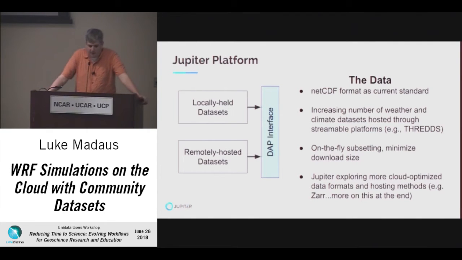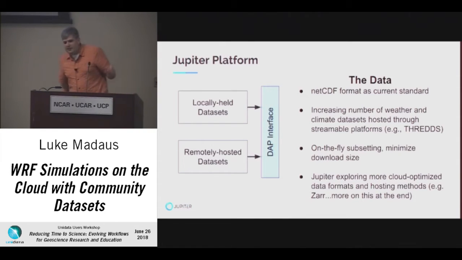And so one of the things that we have noticed is not only are we interested in using data in the NetCDF format, but as the community has hosted this data in NetCDF format, we don't have to necessarily do some kind of transformation to get the community's data into our system. We can leverage a lot of remotely hosted data sets, which are also using this similar DAP interface or THREDDS server, as the exact implementation is called, so that we don't have to download all the data ourselves. I'll show this on the next slide, but there's a number of groups out there that are hosting their NetCDF data sets on a THREDDS server, and we don't have to worry about how we access this data. It's all there spelled out nice and cleanly through a common interface. As I mentioned, this lets us do on-the-fly subsetting. It minimizes our download size.